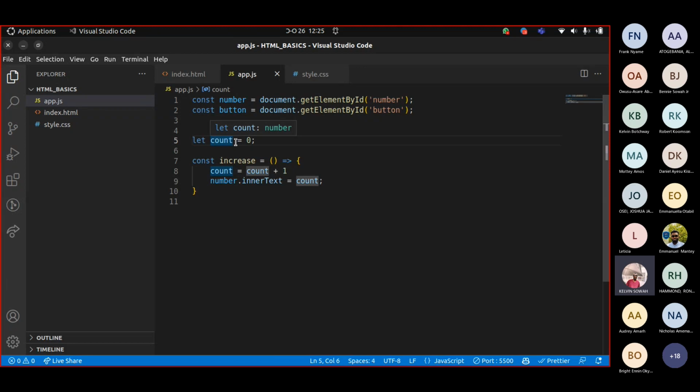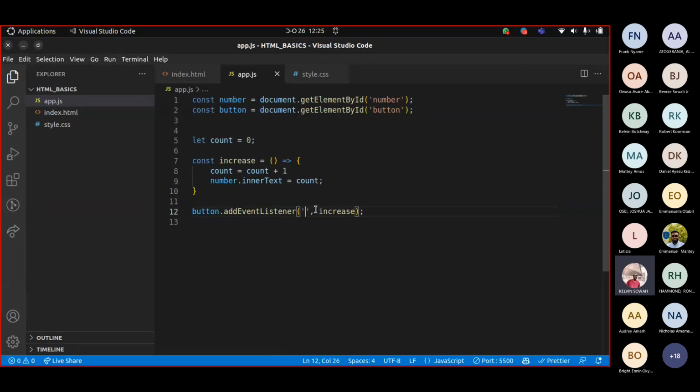So it reflects here. Okay. All right. So now we need to add the event listener. We have a lot of event listeners, but what we need now is just a click. So as you can see, button.addEventListener, and then we're using the click event, and then we call the function we just created here, like so.